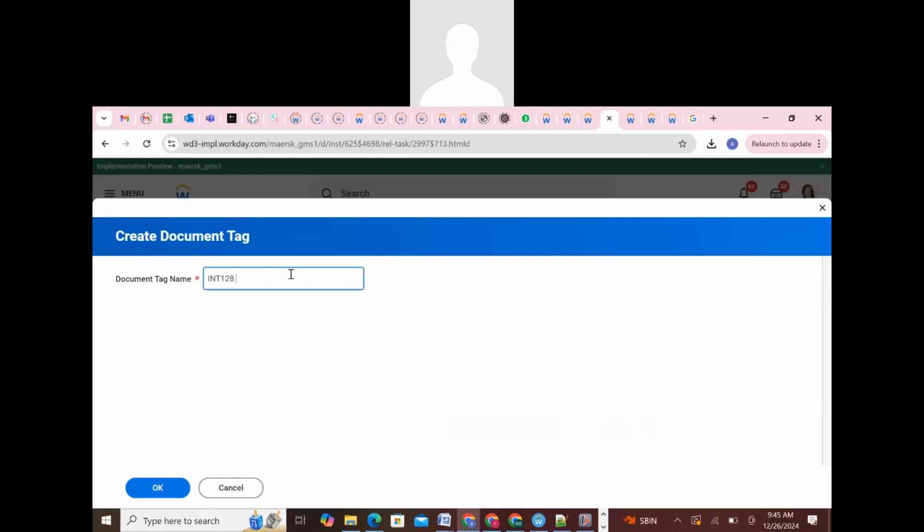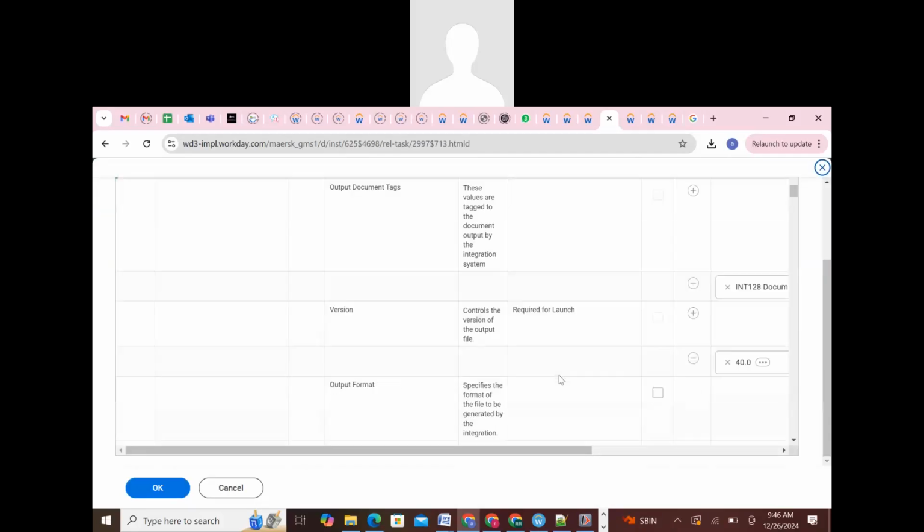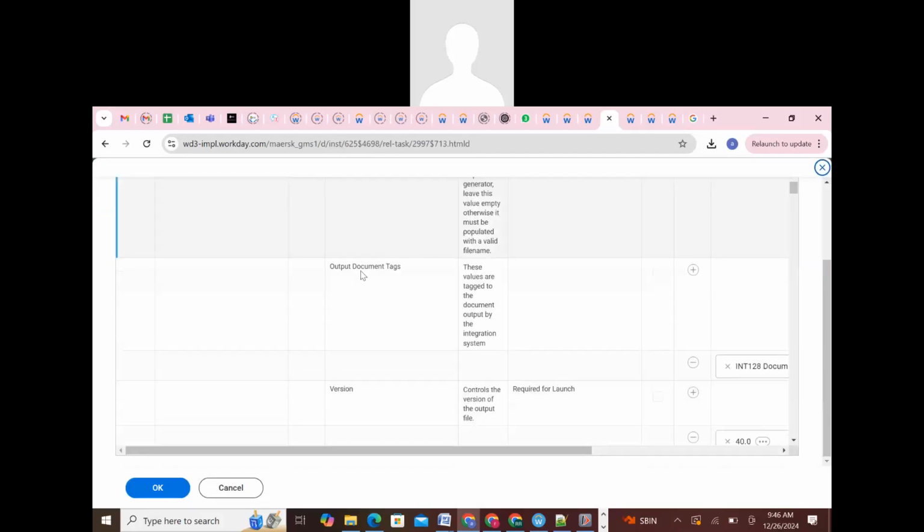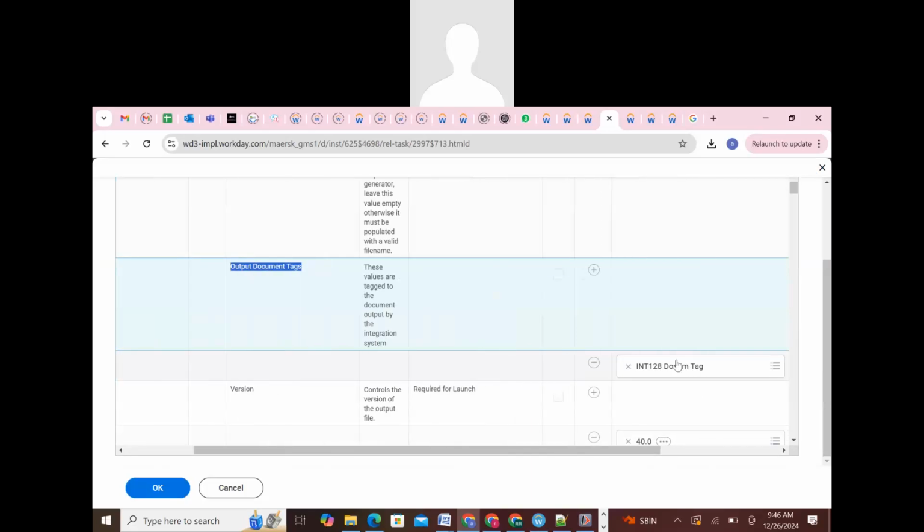We created this document tag in the core control worker as the output document tag, which means whatever output comes from the core control worker will be stored in this document tag. Click OK.